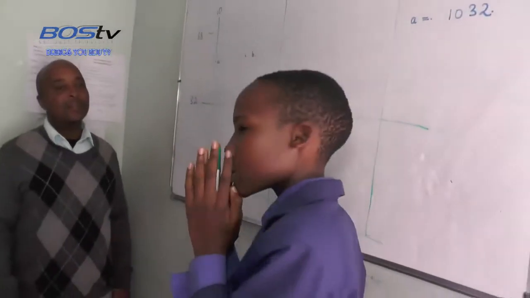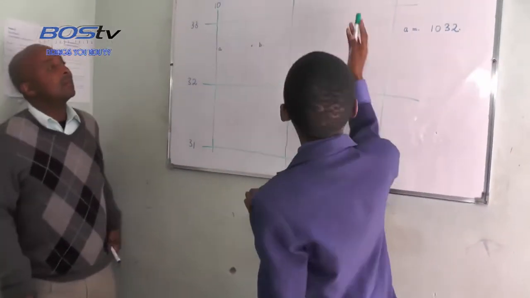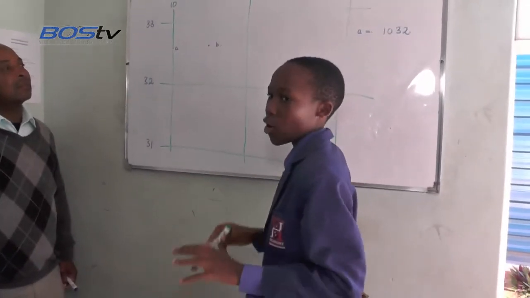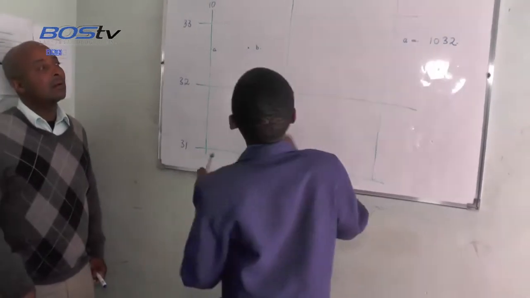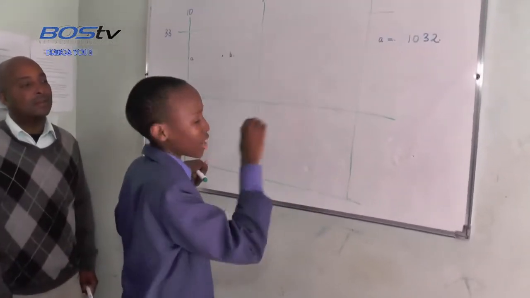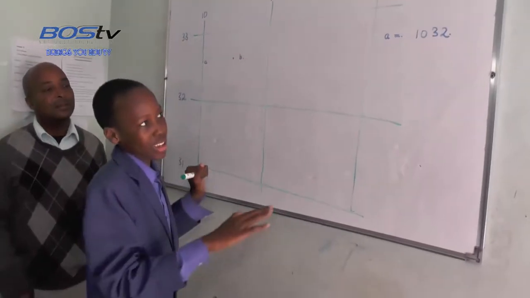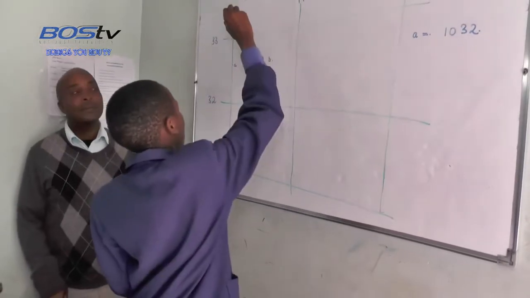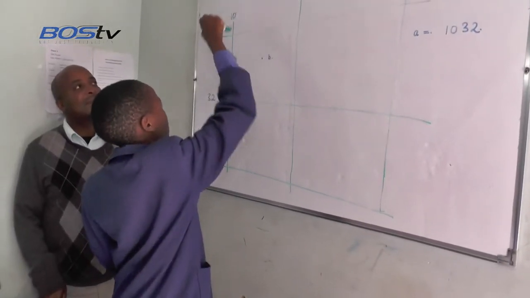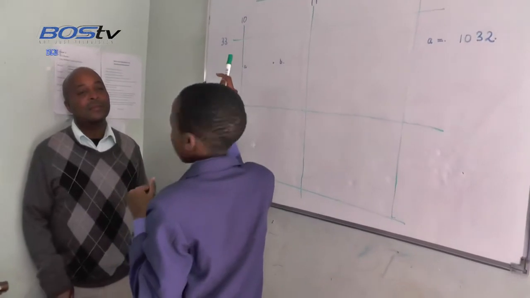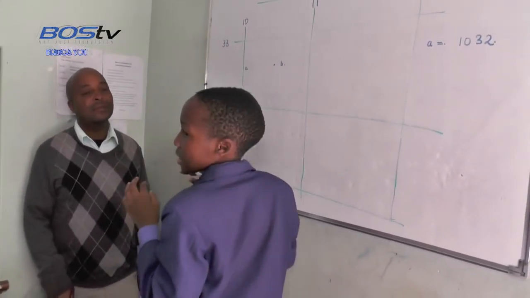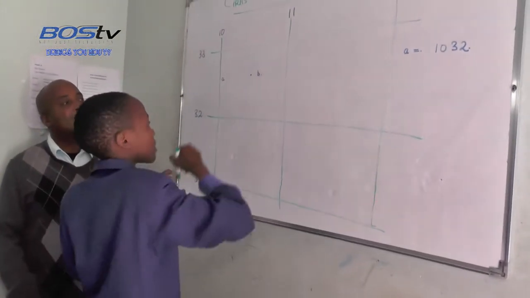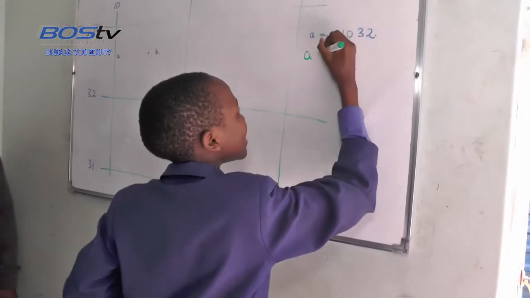Okay. So basically, when we're trying to find the grid reference of A, first we need to figure out which ones are our eastings and our northings. Eastings are usually the lines that are going sideways, and northings are the ones that are going up. So we always start with our eastings. So we said that it's either the line that is to the left or the line that it's on. So for A, it's on 10. So our easting, we would write 10.